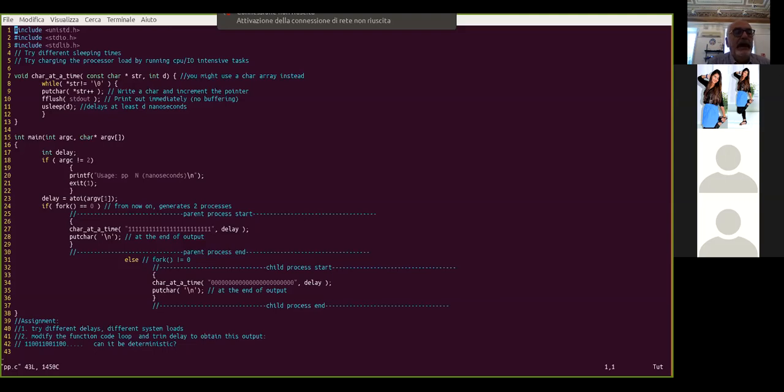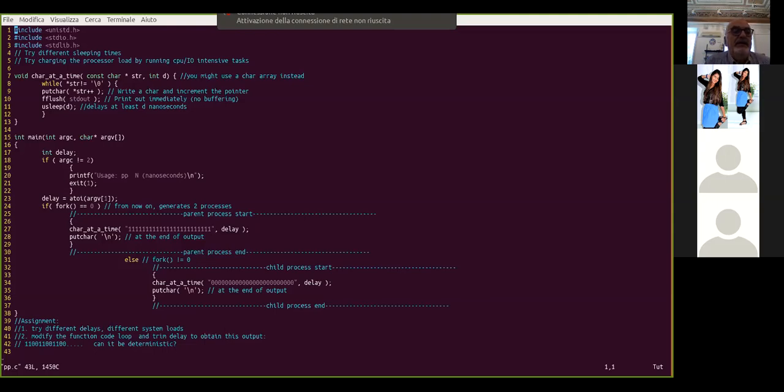You expect that after the fork, there are 2 processes, each one simultaneously, concurrently, outputs the string. So one process, the parent process, outputs 1, 1, 1, 1, 1, 1, 1. The second process outputs 0, 0, 0, 0. At what speed? The speed determined by the delay of the sleep.